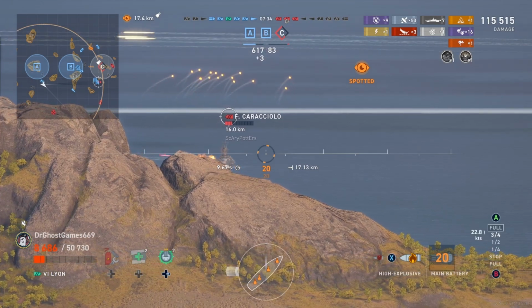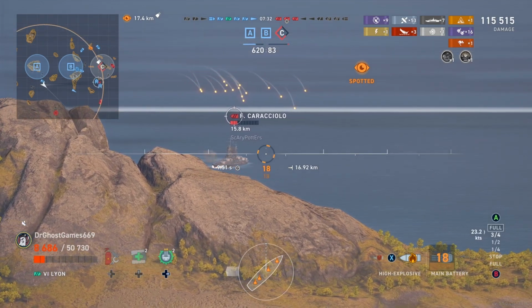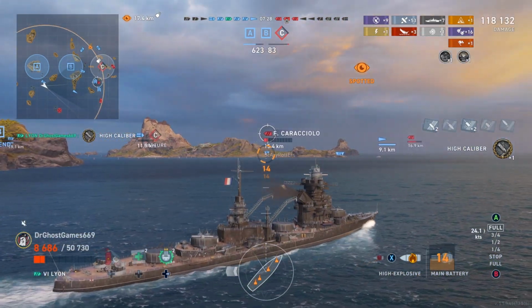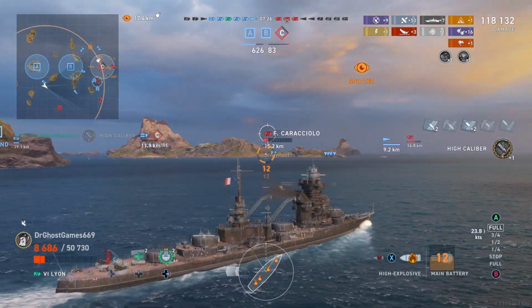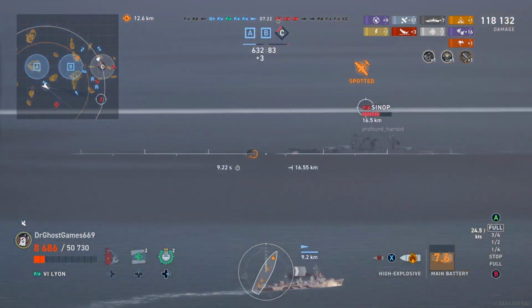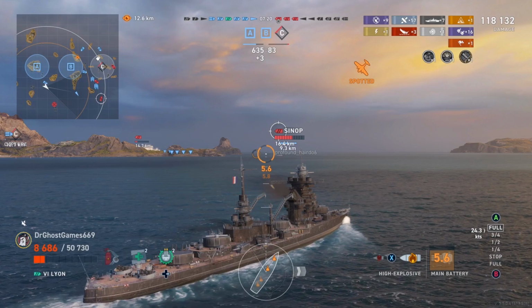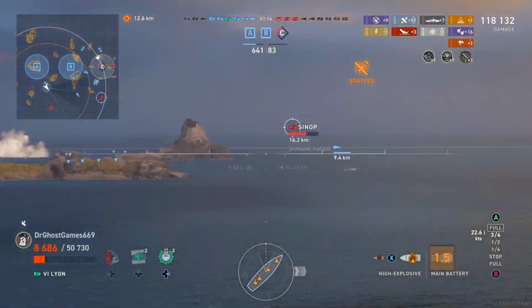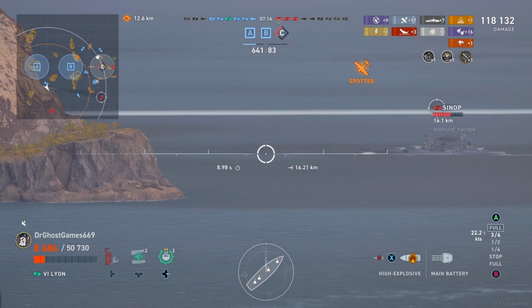However, what you can do is quickly swap over from HE to AP or AP to HE and do what we just did here. We didn't really smack him, but we did get a couple penetrations with the high explosive on the angled Caracciolo, and we're up to 118,000 damage, and we just got our High Caliber. So there you go. So far, we're having a pretty damn decent game, but we're not done yet.